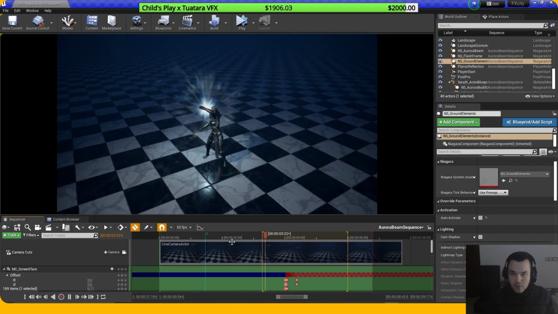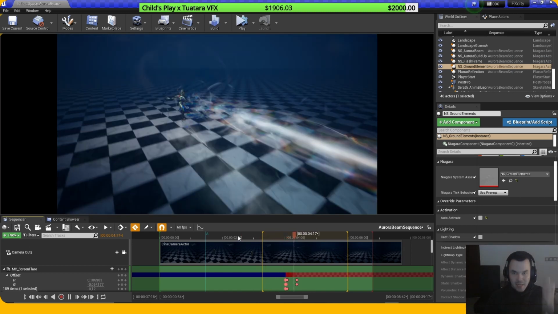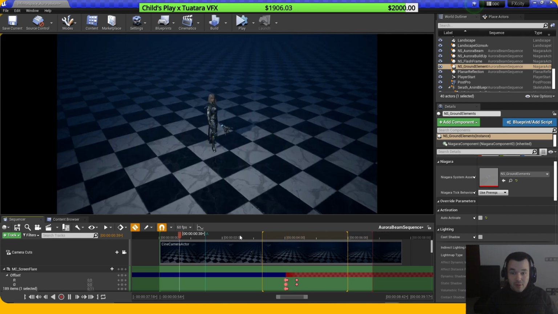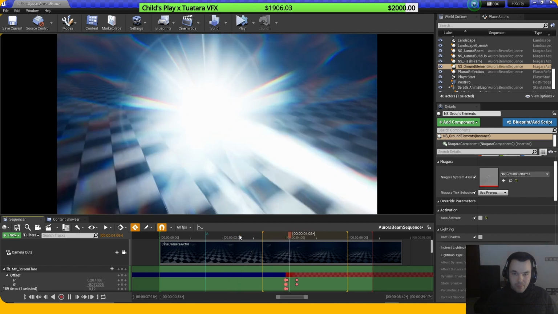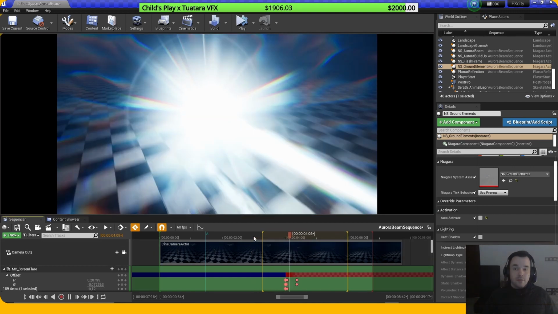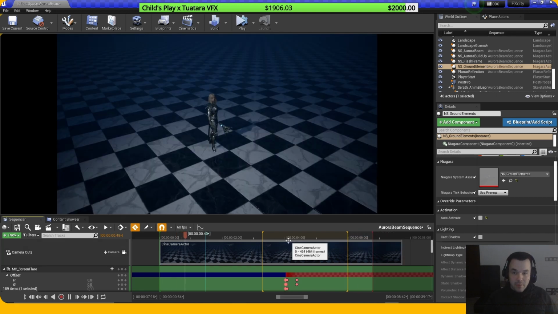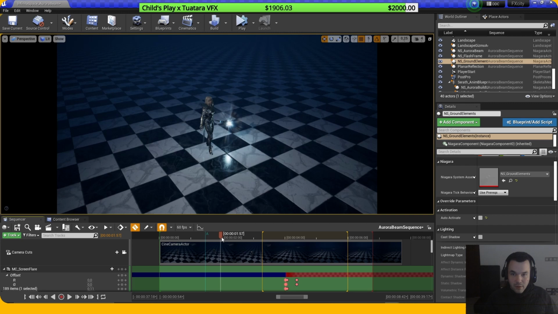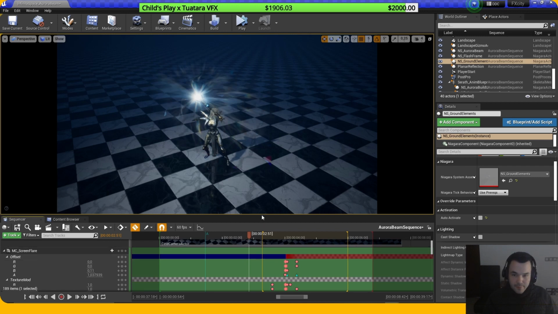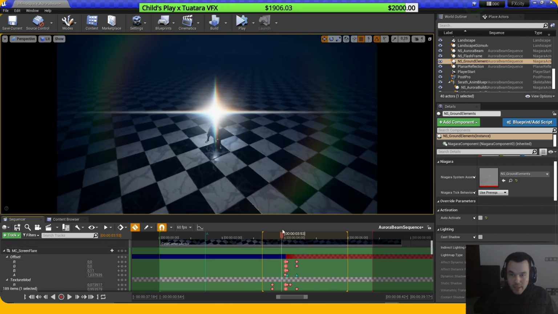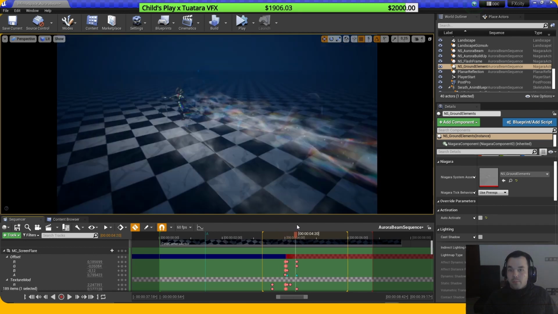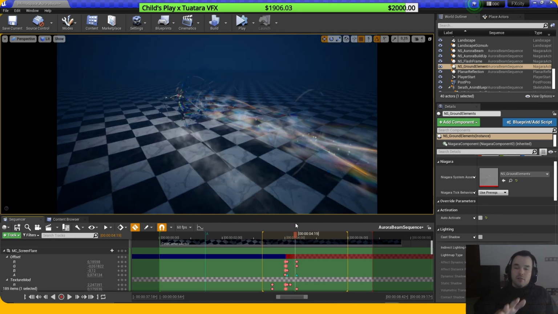So what this looks like when you play it, it helps with selling the impact just a tiny bit more. With impact frames, you want to be very careful with them, because some people might not really like that as much. But I wanted to try this out and make sure that the impact itself is really coming through. And one final note is that you might have seen me scrub around the timeline like this. Actually, one thing I forgot was the camera was also being zoomed out a bit by increasing the FOV and then pushing back with the beam itself, so everything is inside of the frame.